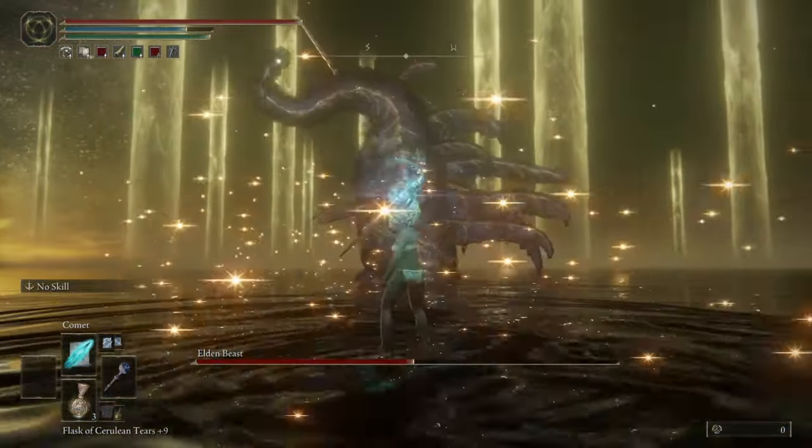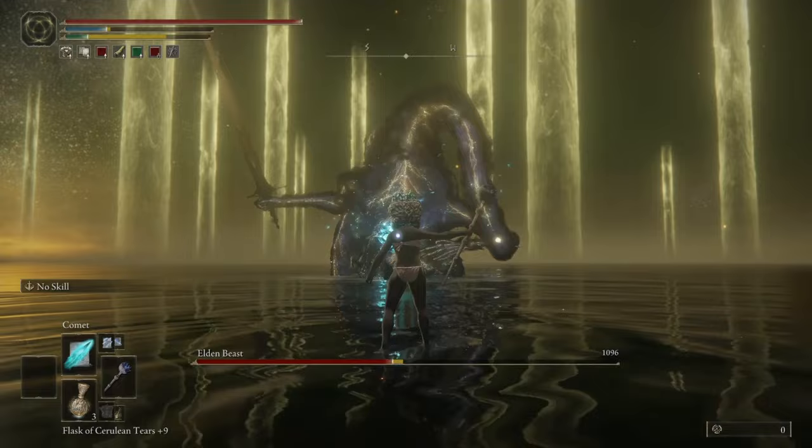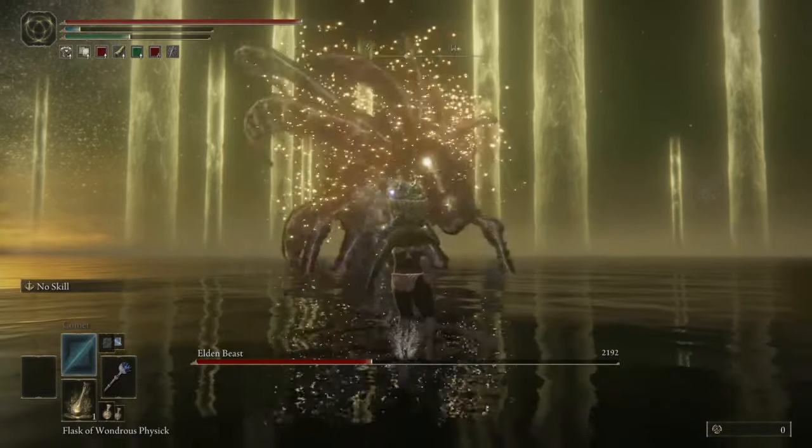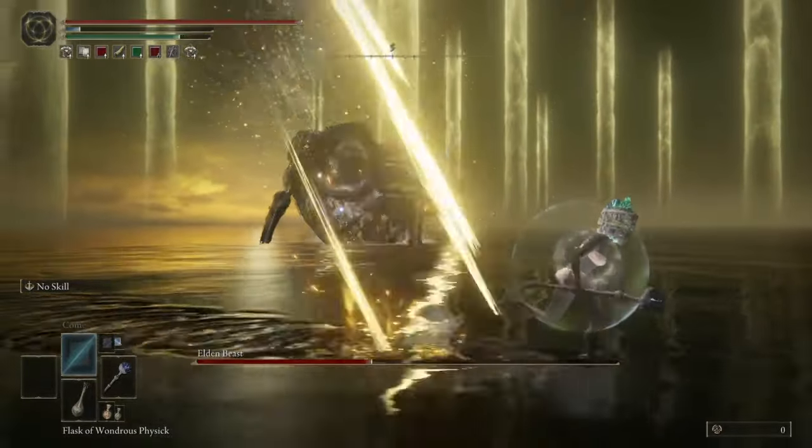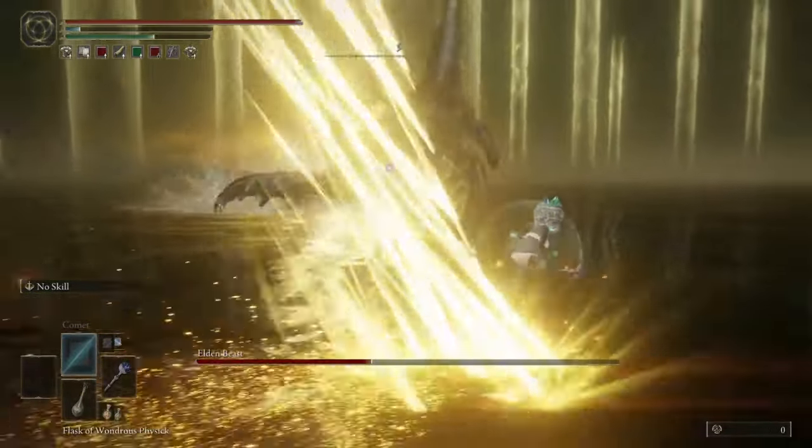Hit him, hit him, hit him, hit him, hit him. Ready? One, two, three, four. Look at my magic, okay? I have barely any left. I just chugged one. I only got two mana pots left. You would think I wouldn't have enough. I barely do. I run to the side during the rain.